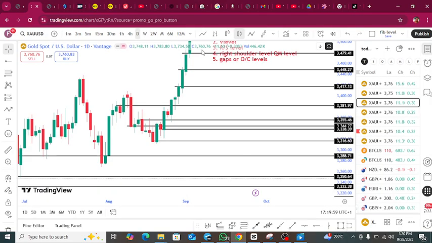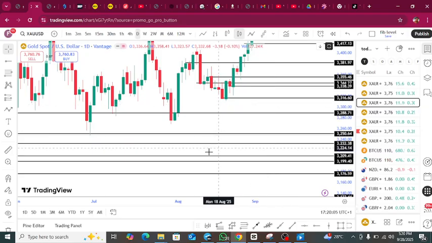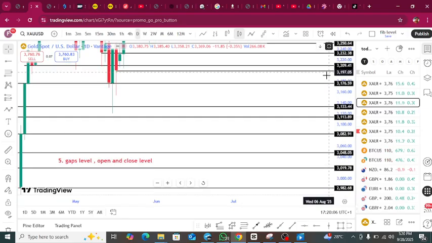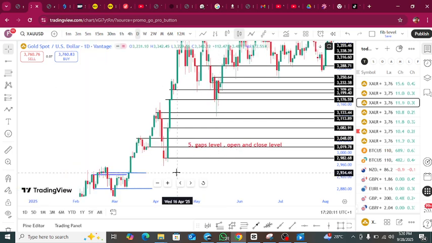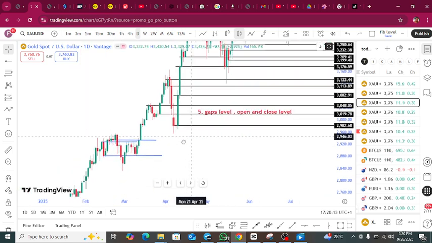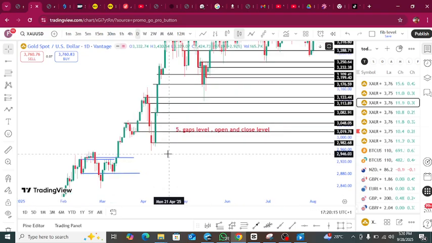That's how simple it is to trade gold. There is no long thing. Go respect all these levels. The one that he hasn't tested yet is going to come back for it.